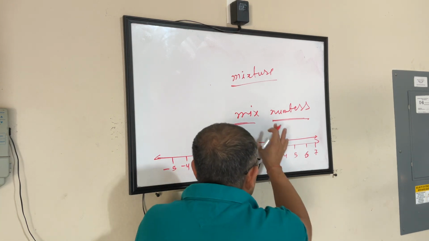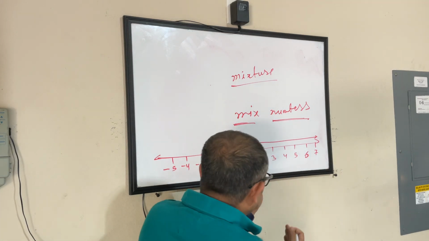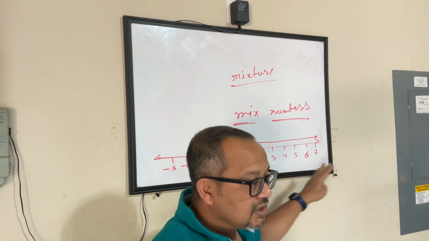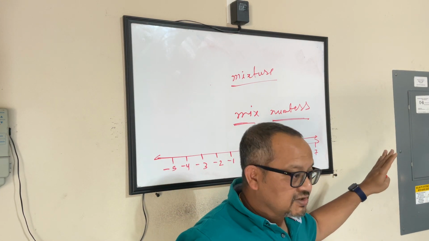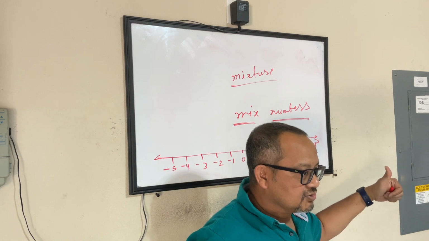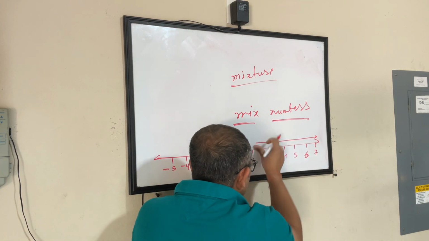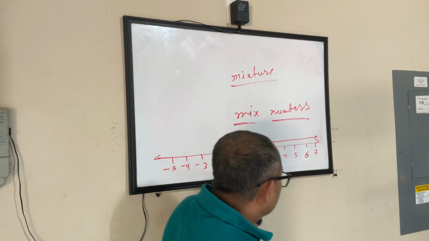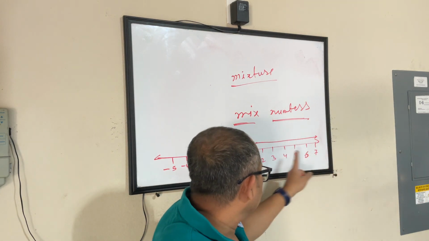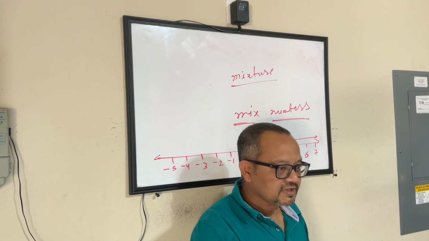What I was telling you was, as of yesterday I told you guys that on the number line, if I look at all numbers from 1 all the way till I can think of, these are called natural numbers. Serena, do you agree? Now if I include 0 also in my list, meaning 0, 1, 2, 3, 4, 5, 6, 7, 8, 9, 10, therefore this is called whole numbers. Satvik, agree?